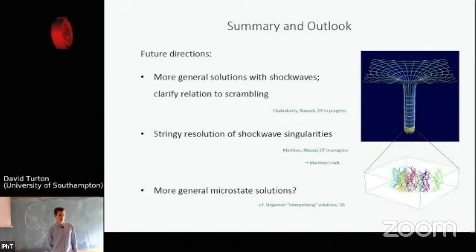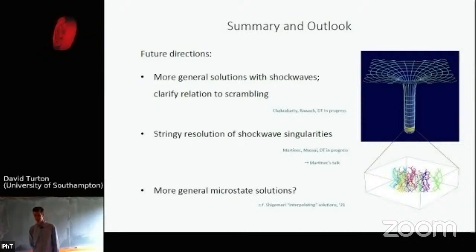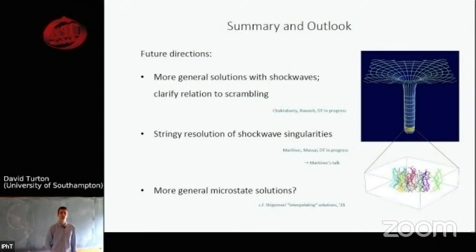There's a question from Zoom by Andrea. I can ask it. I don't know if she can speak. So, question for David: in the appendix of the paper with Dora and Ben, we discuss shockwaves in a class of three-charge geometries. Is this a special case of your solutions? Thank you for the question. So the question is, what's the relation to the appendix of Andrea's paper?